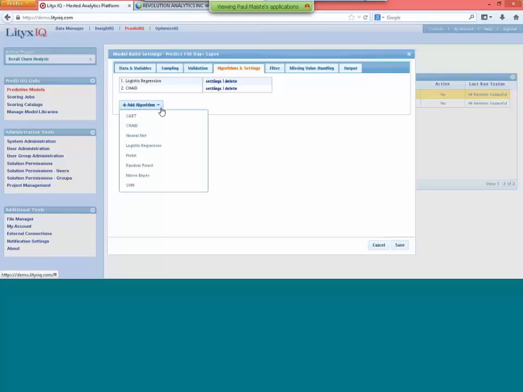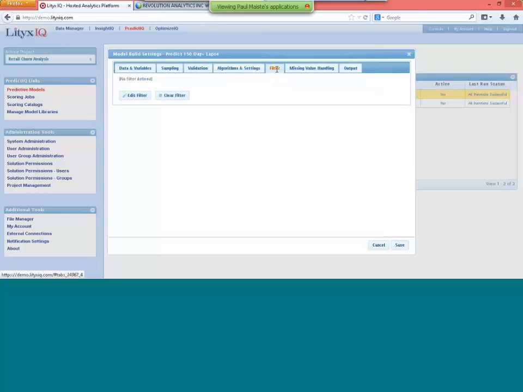As I said, what we can do here in very easy point-and-click bake-off fashion is I can add any number of algorithms to this list. So if I care about these things, let's throw in a neural network or naive Bayes or support vector machine, the kind of algorithms that make sense for this kind of model are listed here. And in fact, I can add the same algorithm multiple times if I want to try it with different settings and different parameters and different options. So I can create, and we and our clients have created, bake-offs with dozens of, we call them iterations along the way. So let me move forward here.